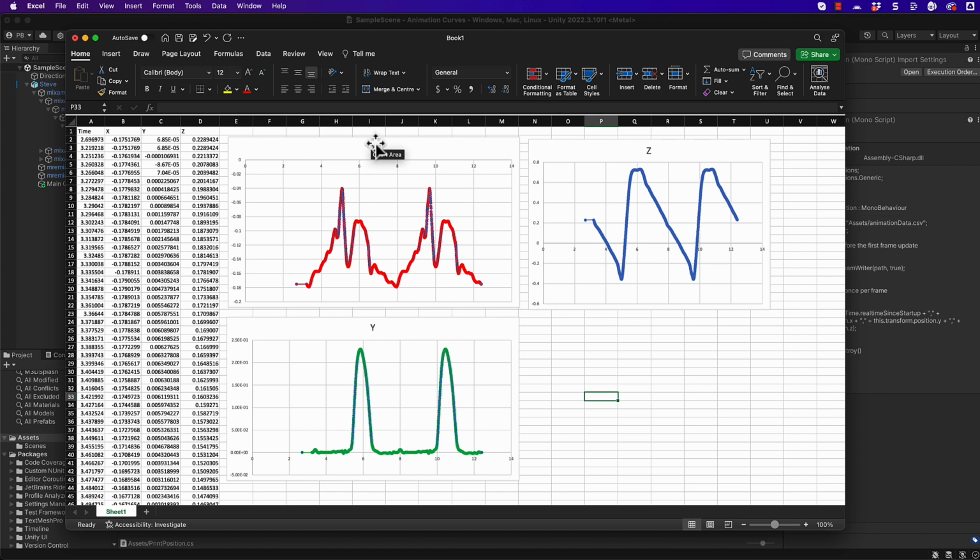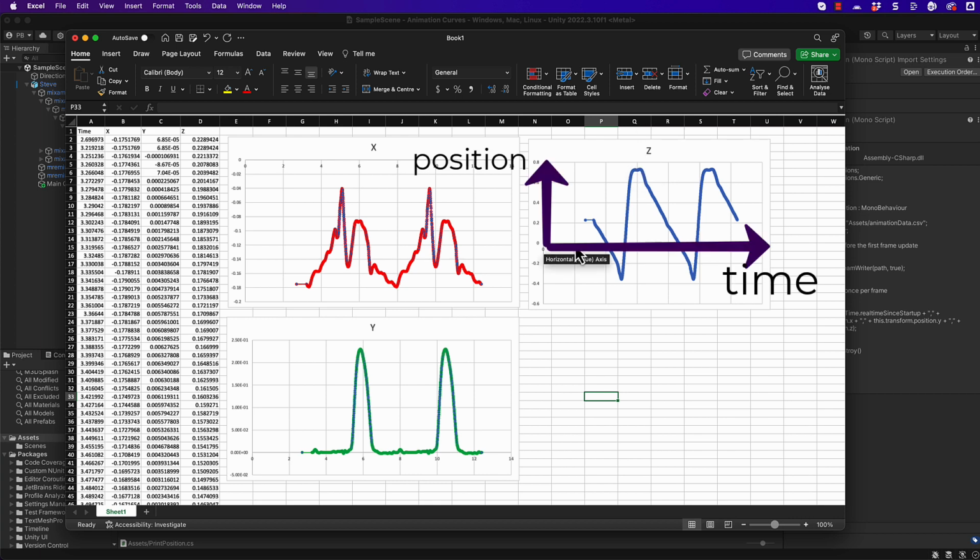So we've got our X, our Y, and our Z. What I'm particularly interested in is the Z movement of the sphere. So that's the forward movement of the sphere. And these charts, which I took from the data that I've plucked out of Unity, you can see that over time, this is time going this way, the position of the sphere starting here goes one direction and then it goes another direction and then one direction and then another direction. And that's what your foot does when you're walking.